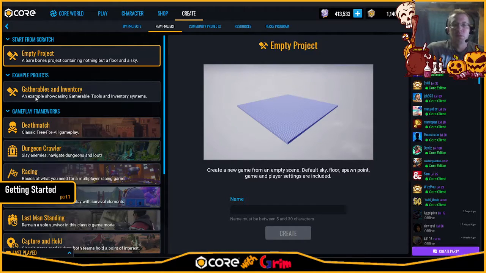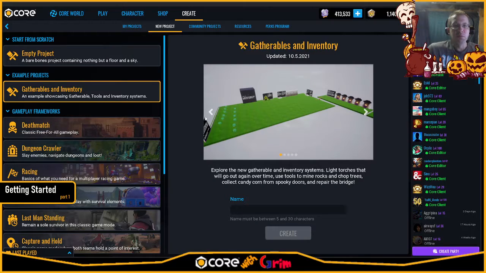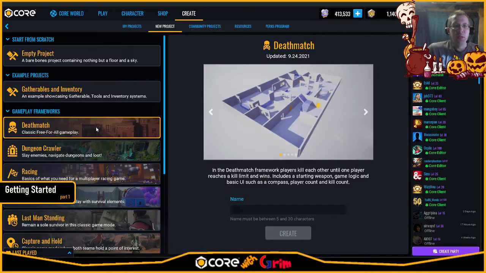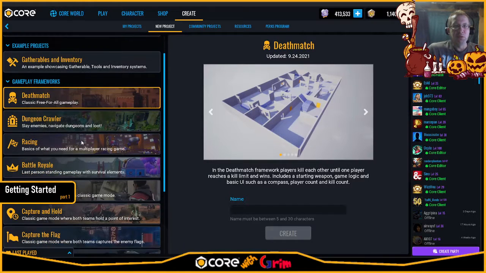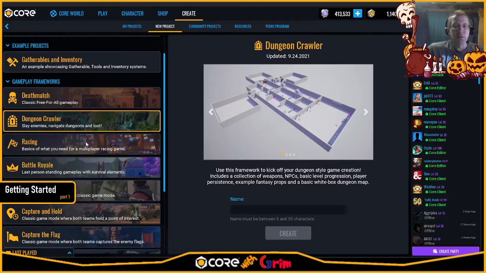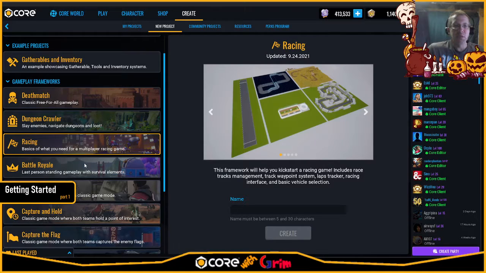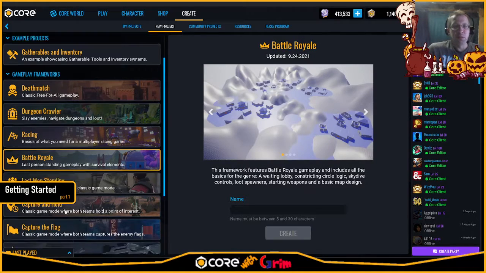And just gonna show you the editor a little bit here, give you an idea of what Core can do. So let's just get started here with basics. You can open an empty project, you can open up a pre-made example, and then you have your FPS choices: deathmatch, dungeon crawler, race cars, battle royale, and so on.